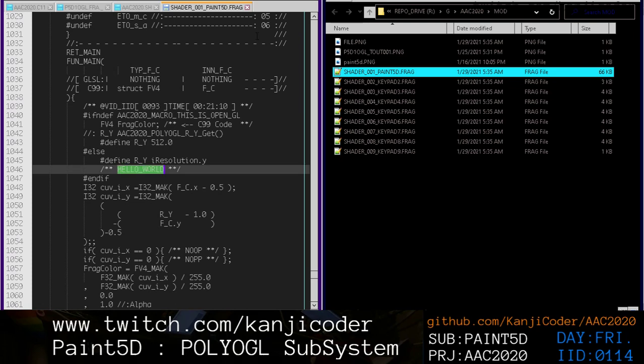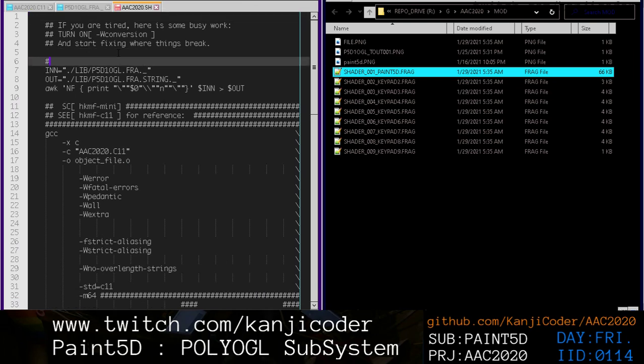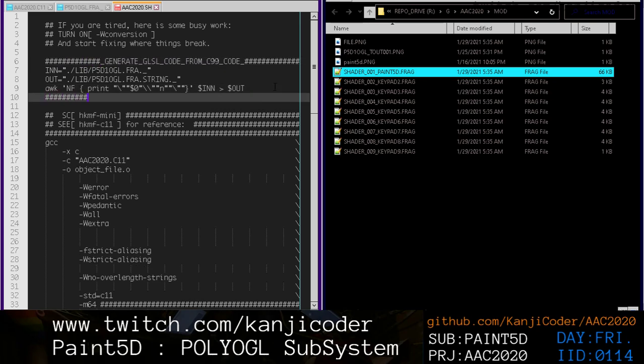So what we have done here is we've made like a simple kind of build system. And right here we might want to make a note of this, right? Generate GLSL code from C99 code, right? So that is what we're doing. We're generating GLSL code from C99 code.